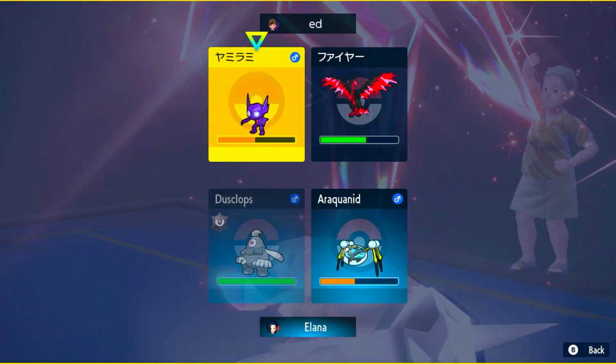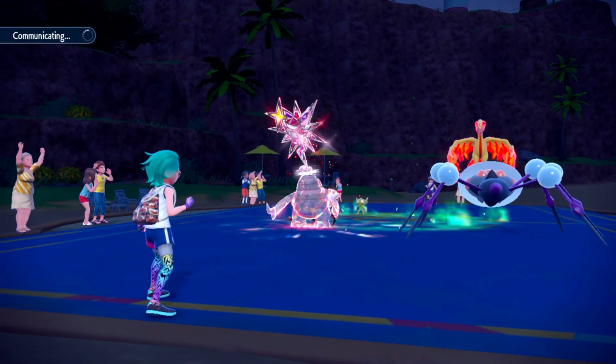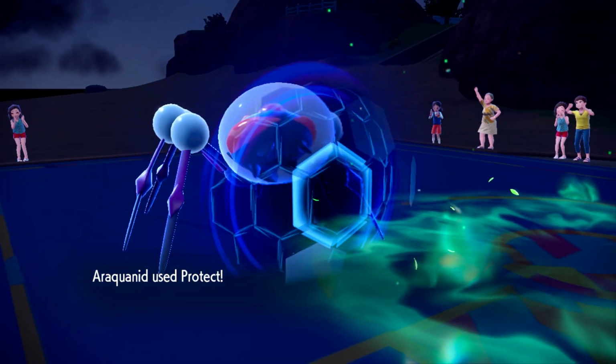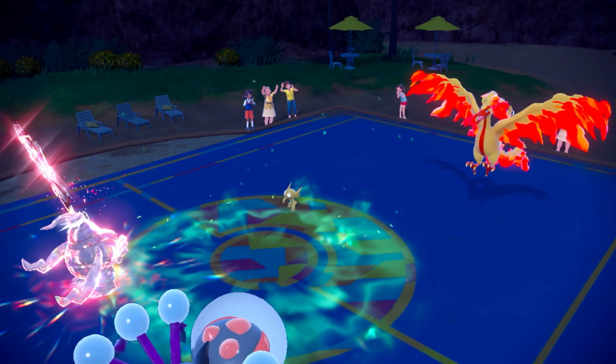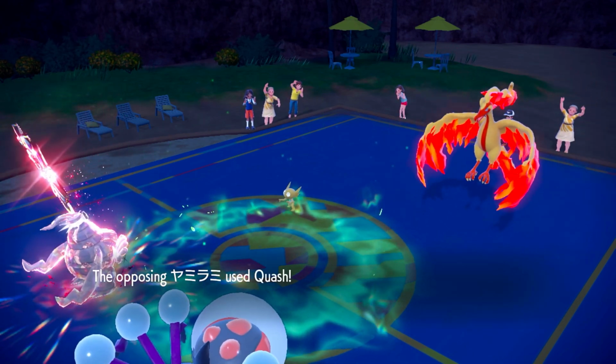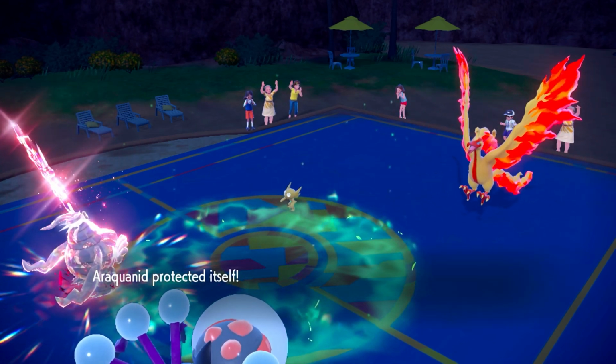Now, with Dusclops onto the field here, we're going to go in for a little bit of damage off onto the Moltres. We're going to go for the Nightshade, and of course, like most VGC players, we're going to go in for the Protect. Now, the Protect, of course, is going to allow us to not take damage this turn from any of the Pokemon on the opposing side.